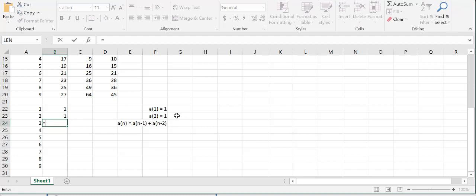A of 3, so equals, who do I add to get this guy? The one above, right? Plus the one right below it. Enter. How's that?